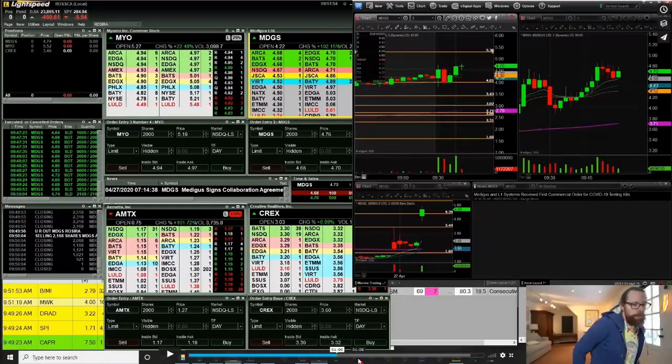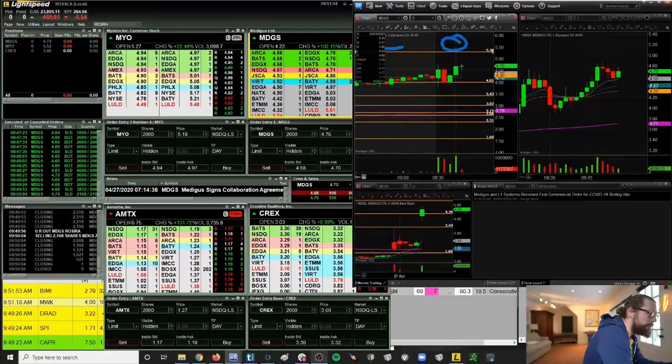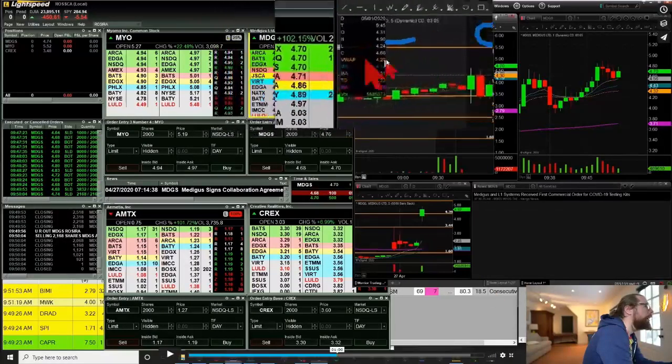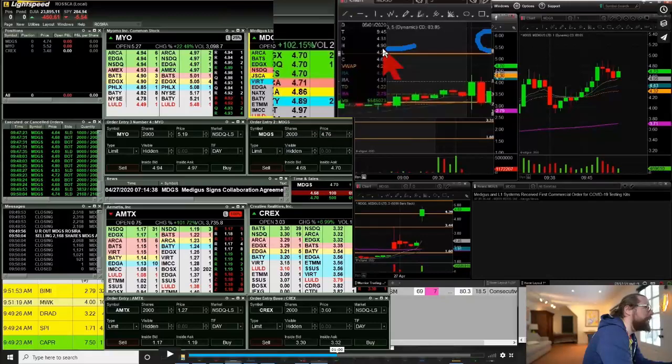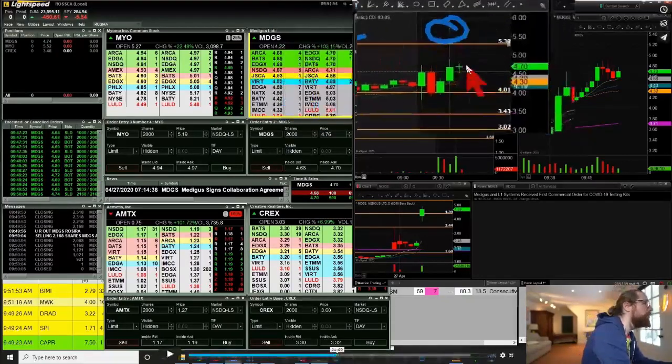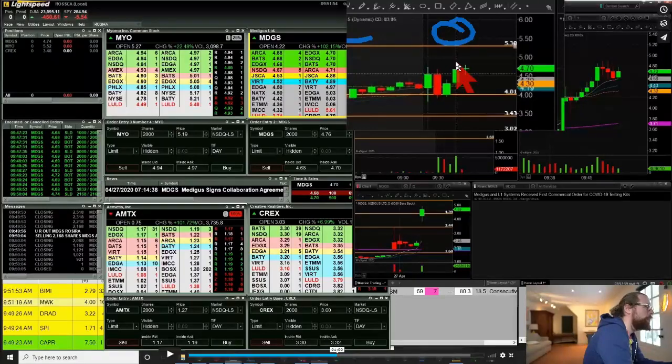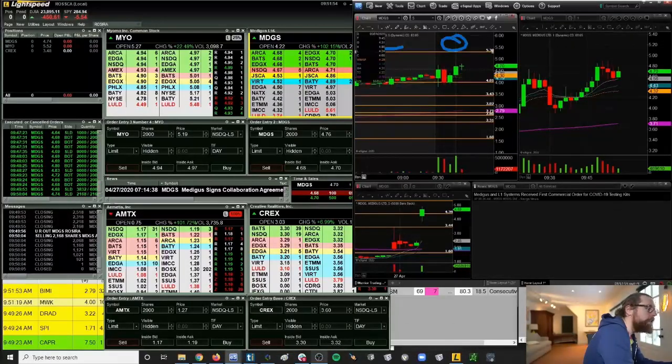All right. So when we're looking at this stock, we already know, number one, it's a gapper. It's up 100%. The high of day, and my cursor is on this candle, so the high is 4.90. I know that some of these numbers are a little hard to read, but the high is 4.90. That's the high of the last 5-minute candle, which would have been the high of day. So over 4.90, we'll be hitting new highs. So we're looking for the break of 4.90 for sure. But first 1-minute candle to make a new high is certainly worth a stab. If it breaks through 4.90, we can see the halt level is 5.61.